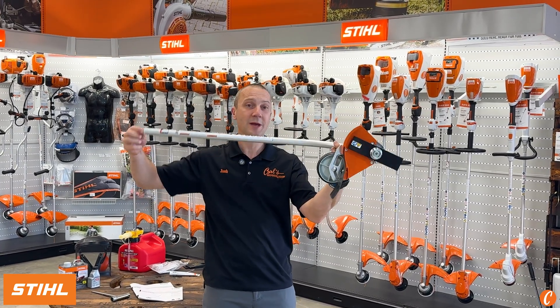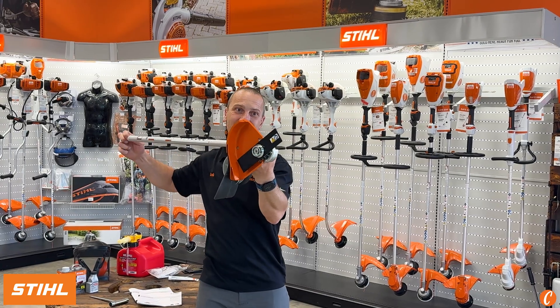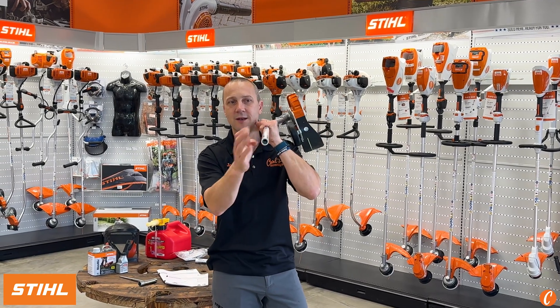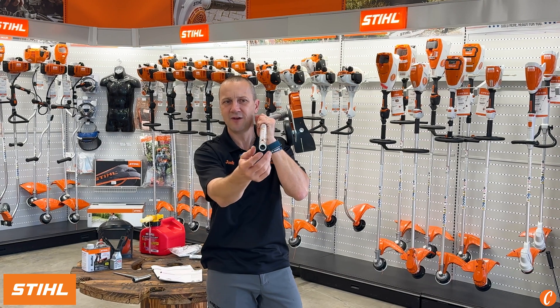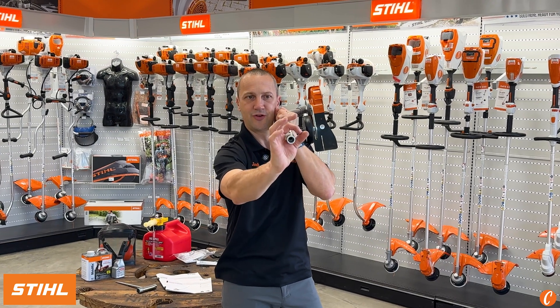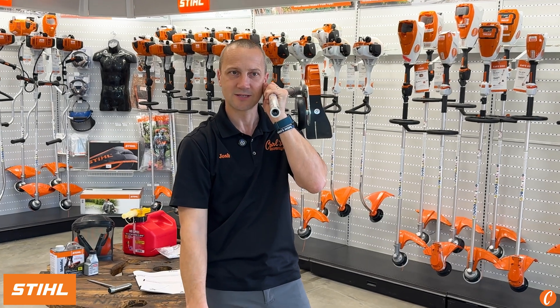So that cable is being spun by the motor, and when that is being spun, the blade is spinning at a much higher rate of speed. But what can happen with that cable is, because of the way it's supported — because it's not rigid and stiff — it can fall out of center. If I'm looking at this outer tube, this cable is going to be off just a little bit, especially when I hold it like this.